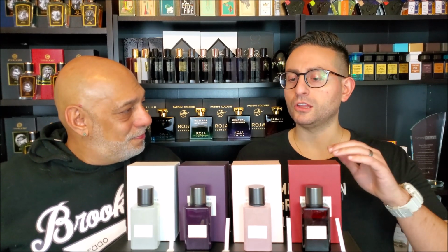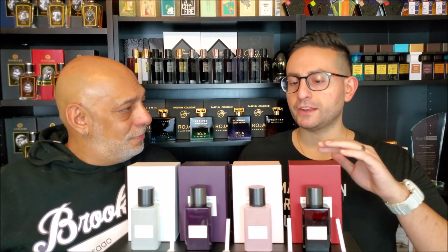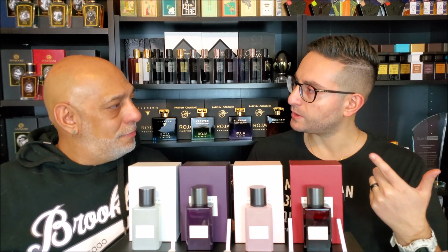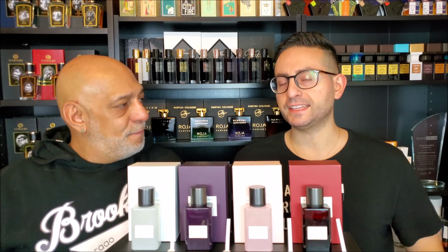We have here gardenia and cardamom, we have tobacco and tonka bean, we have peony and pink peppercorn, and we have dark cherry and amber. That's awesome. Originally, I thought that the color coincided with the note, and I know this one contains cherry, but I don't know what about tobacco is purple. Perhaps in the case of some of these, I can kind of see it translating to the way that it smells, but that's the identifying thing. Each one has a different color that corresponds to the way that it's supposed to smell. These are all very affordable. $58 for a 50 ml bottle, I believe.